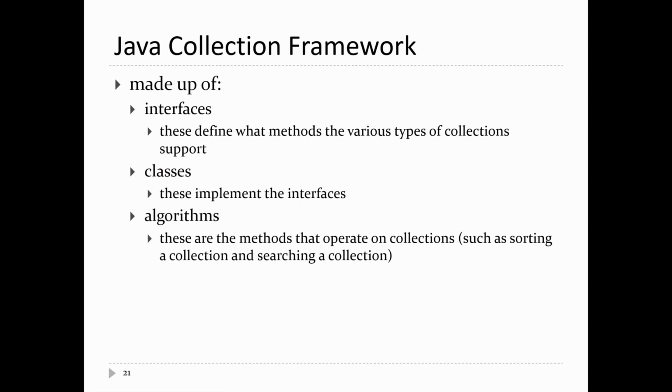The library also provides you with a bunch of classes that implement these interfaces. Furthermore, the collection framework also provides a bunch of algorithms that operate on the collections. For example, if you want to sort a list, there's a method that sorts a list. If you want to search a list, there's a method that searches a list, and so on and so forth.